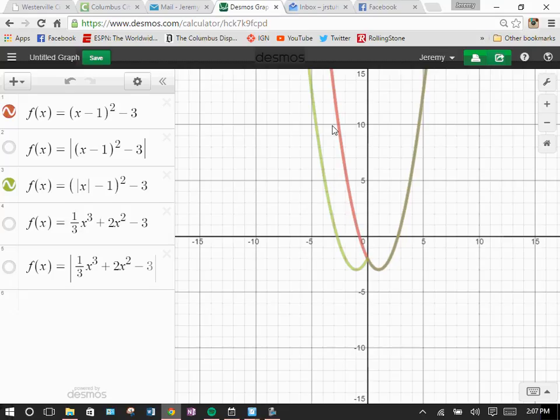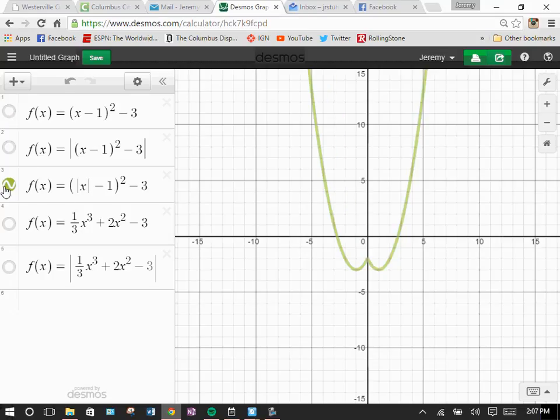So why is this left side different now? Well, these are all negative x values over here, correct? So what happened is we took this red graph, and instead of having -1, -2, -3, we evaluated this same function, but all the negative x values had the same y values as the positive x values. So you take this right side of the equation, everywhere there's a positive x value, and you reflect it across the y-axis, and you get something that looks like that.